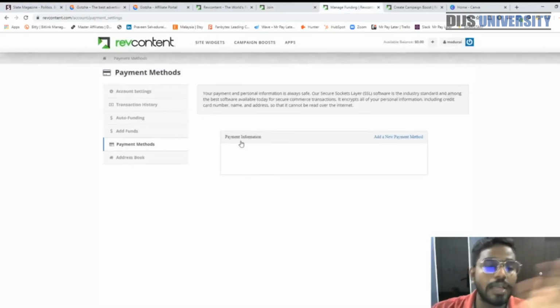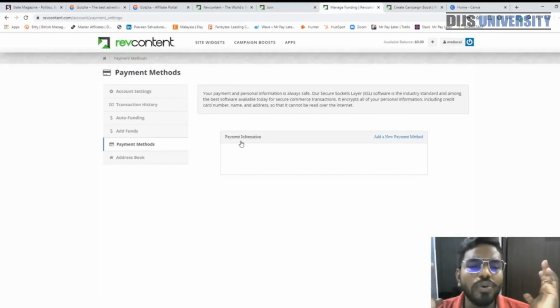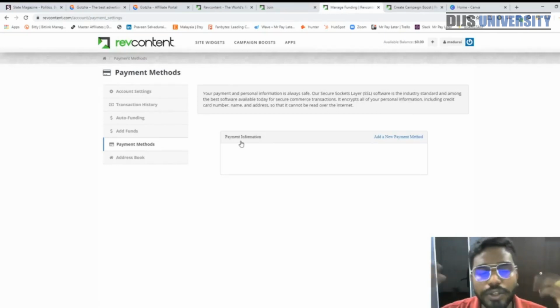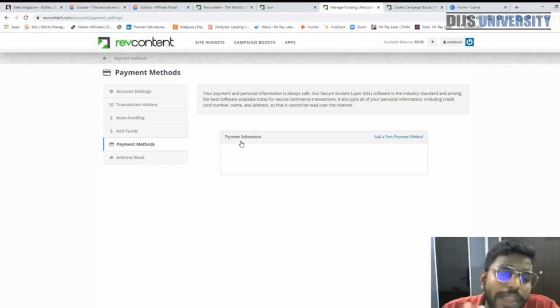Once you have hit the register button, the first page you'll be led to is this page where you need to add your payment method. This is very important. You have to add your payment method, and then deposit some money, or usually it's best to deposit the money first, which is very useful. Most RevContent accounts will not allow you to go any further without adding a payment method, so do add your payment method first.